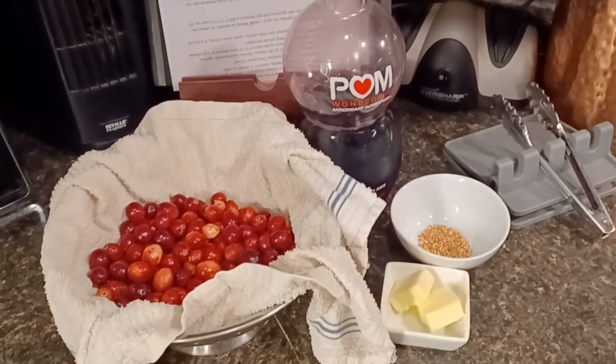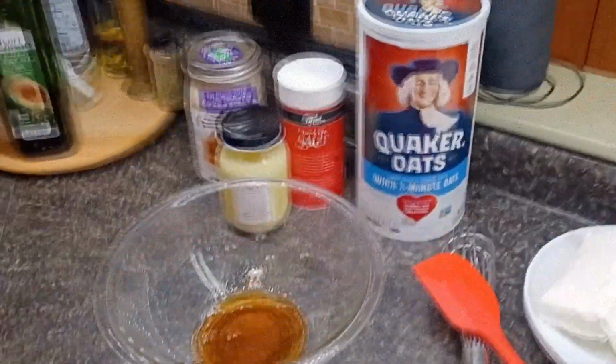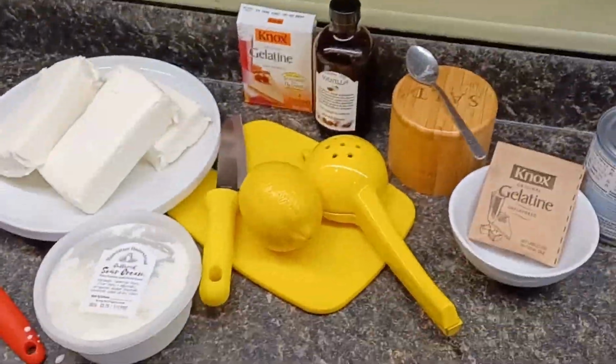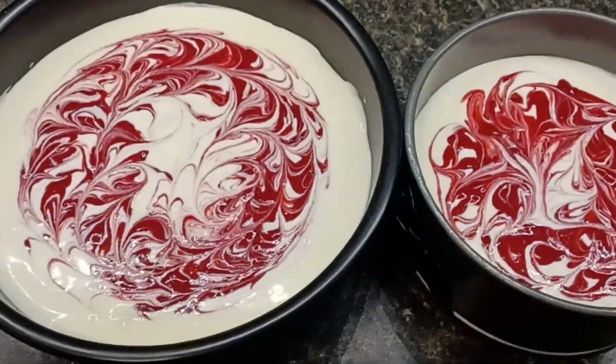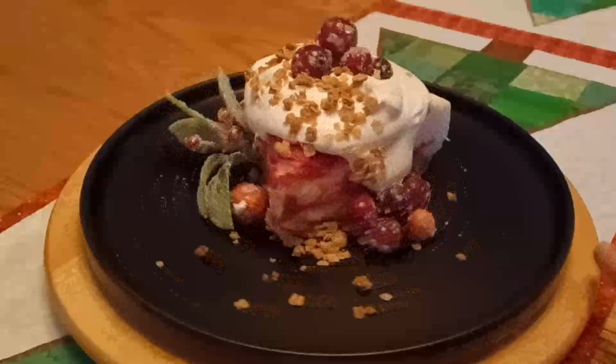Buckle up because there's a new recipe in town and I am really excited to share it with you. I've been working on this recipe for a few weeks and it's now ready for its debut. It's a Cranberry Pomegranate Cheesecake. It is delicious, easy to make, gluten-free, no bake, make-ahead friendly, easy to serve, and an after-dinner showstopper.